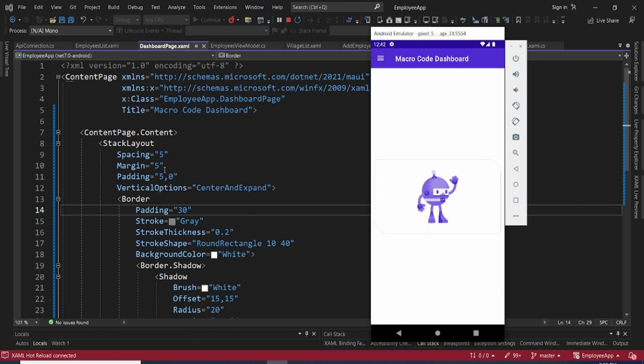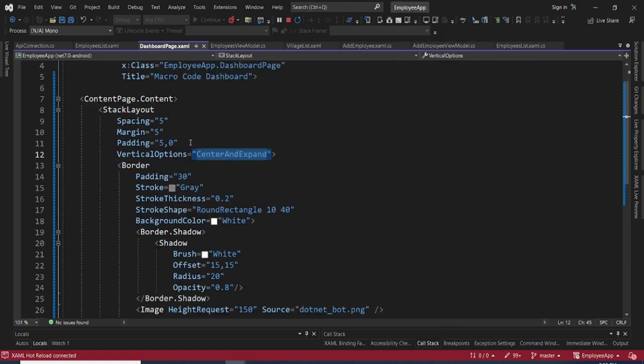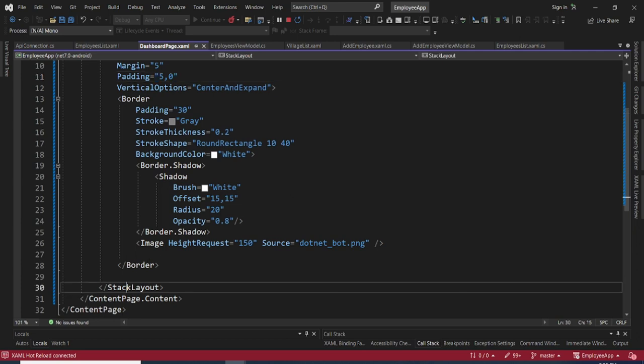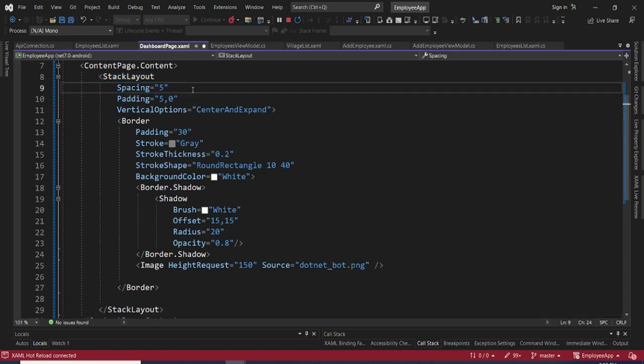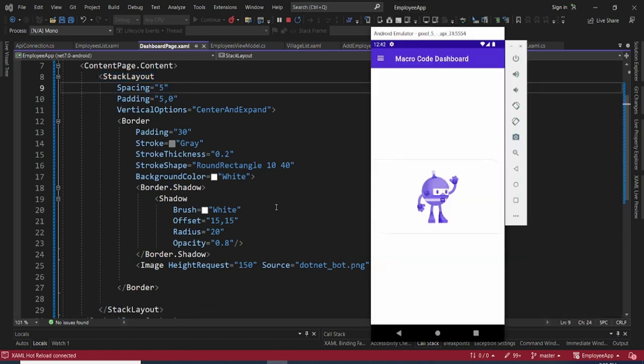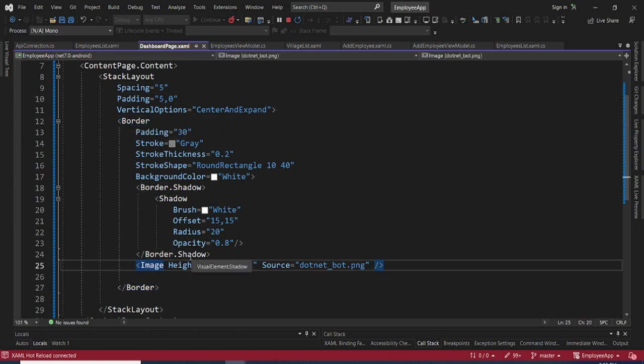So I can do, let's see, we can do margin, can say we can remove the margin. Then border, can have this as 160.